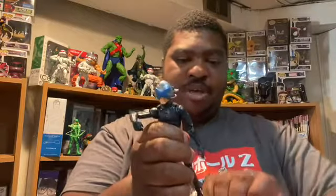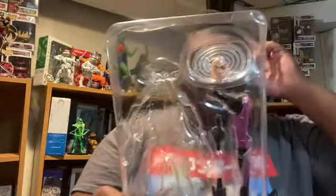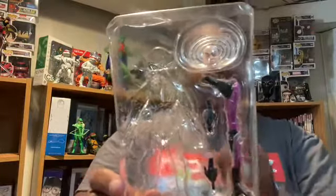Same twist here. It can bend at the torso himself. Accessories that come with Professor X are another head with a clear thing in the back. It's like he's doing his telepathic thing. Two other hands, and the right side of the arm for the Build-A-Figure.